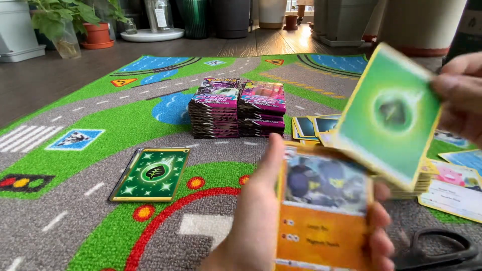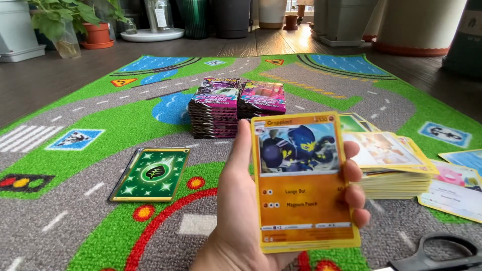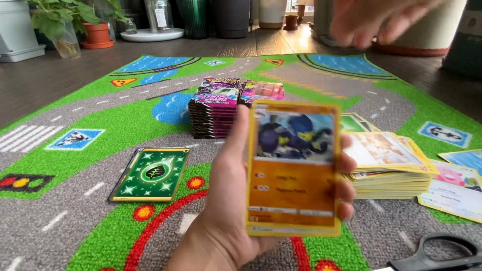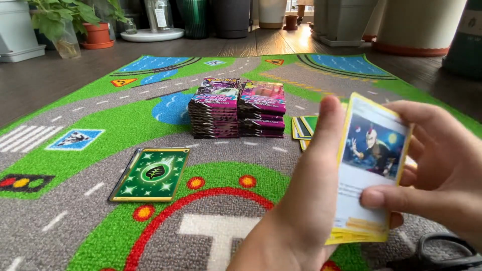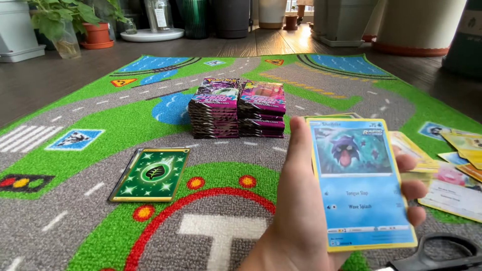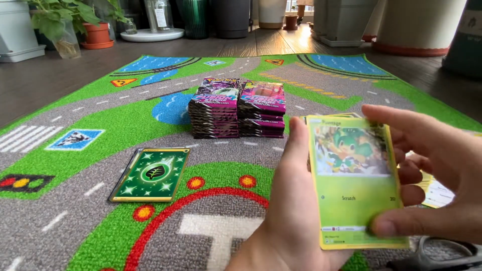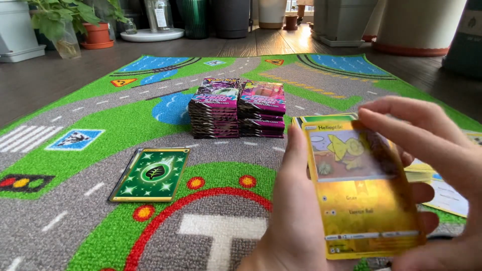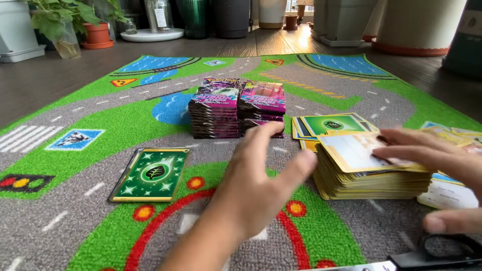Oh, we did get a leaf energy, which is the same as the golden leaf energy. Oh my god, the golden leaf energy. Slindy. Marowak. Eevee. Shredder. Rubbuff. Mancy. And Electrode again.